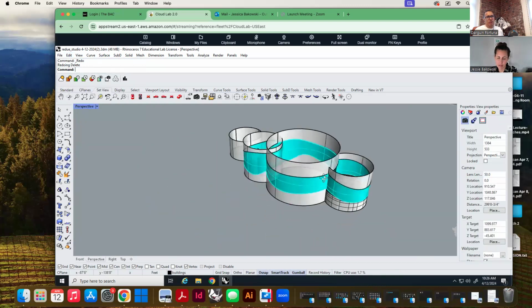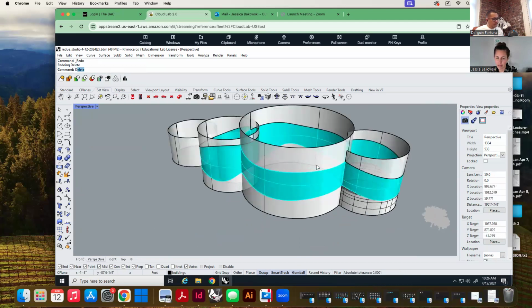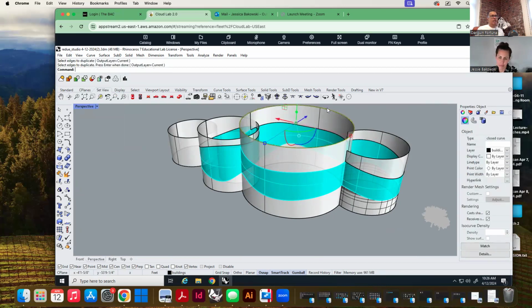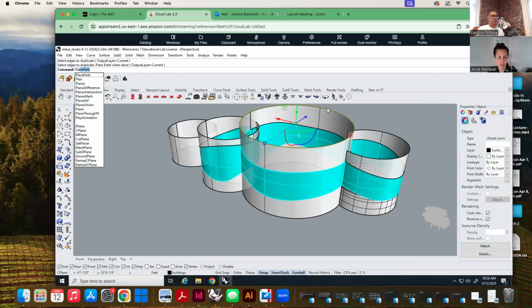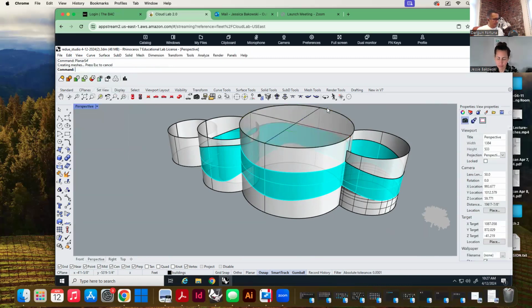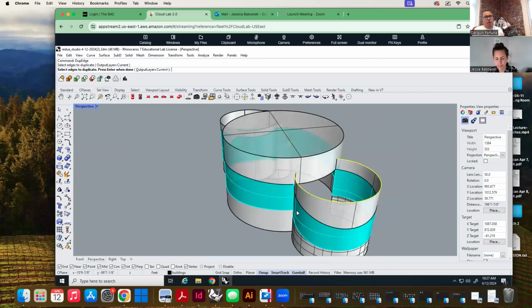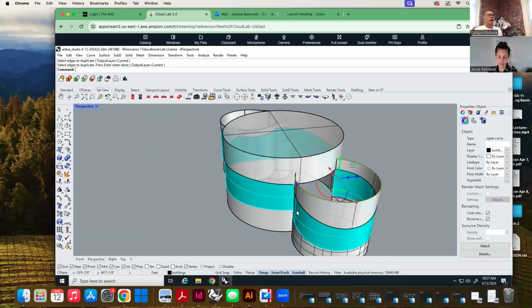All right, and then I told you that you can do dupe edge for the roof because we already know how to do the thickness. Dupe edge, and then you just say planar surface, and it just makes a roof. And you're like, okay, but wait a minute, Arwen. Do I have to do a dupe edge here? This thing is not closed. So how am I gonna get that? It's a good question. You could say planar surface, and let's see how it goes. It doesn't let you because it's not like that.